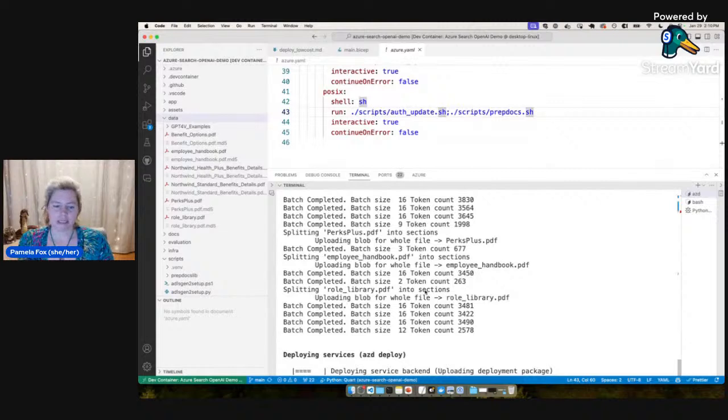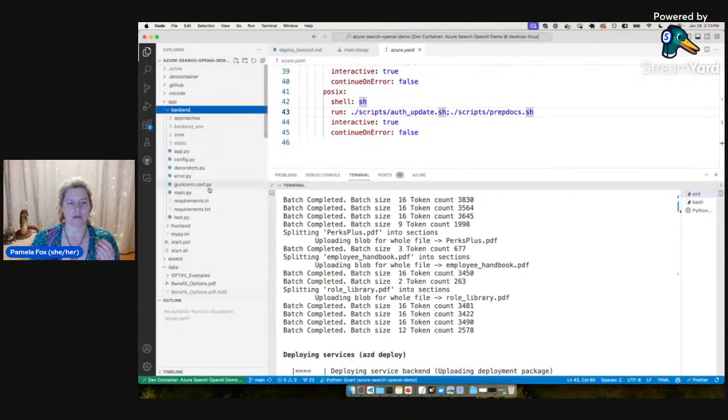It is done with the data ingestion. So now it moves on to deploying. When AZD talks about deploying, AZD means deploying the application code. So what it's doing is taking the package that it made earlier, that package with app backend in it, which has both the Python and the JavaScript. It's taking that zip file and sending it to app service.